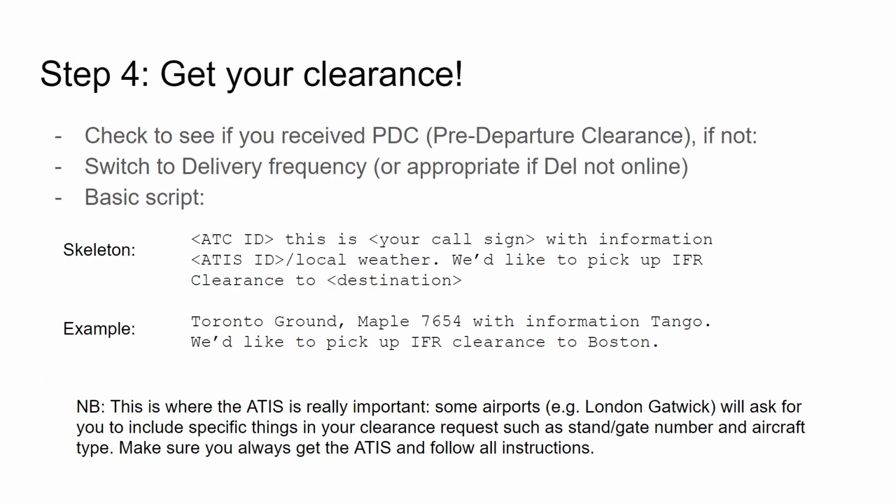All right, getting clearance. I think departing can sometimes be trickier than arriving in terms of contacting ATC, because you get a lot of information at once. So the first thing you're going to want to do is, you filed your flight plan like 15 minutes ago, so you're going to want to check to see if you received a pre-departure clearance. That is basically just them giving you your clearance, but in text form, and private messaging it to you instead of reading it over the radio, which is more convenient and easier because you don't need to worry about mishearing or anything like that.